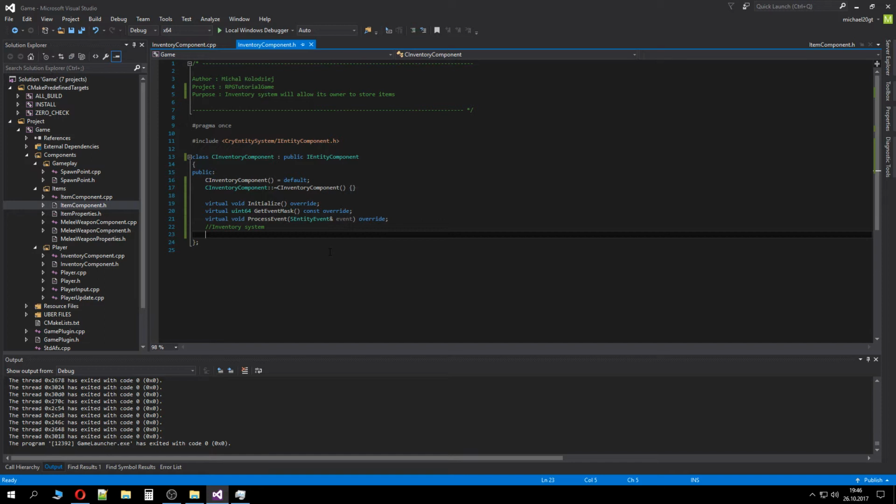Hard to say, but I think we will stick with the most usual inventory system, which is a slot inventory system. So one item is one slot, not separated by types of items. A very, very simple inventory.